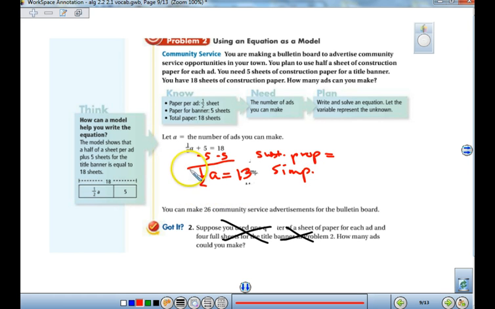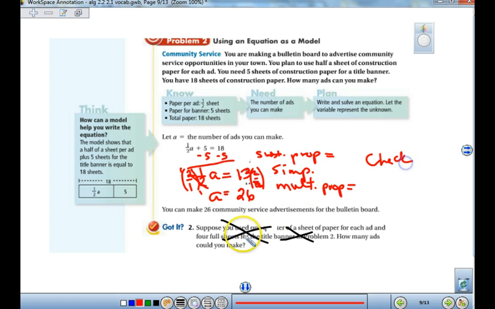What is the opposite of multiplying by 1/2? Some of you again might be saying divide by 1/2. I want you to multiply. We want at this point to multiply by the reciprocal. Remember doing that? And on this side we don't even have to put 2 over 1. So 26 is equal to A, because 2 over 2 is the same as 1 over 1. So again, what was our reason? Multiplication property of equality.